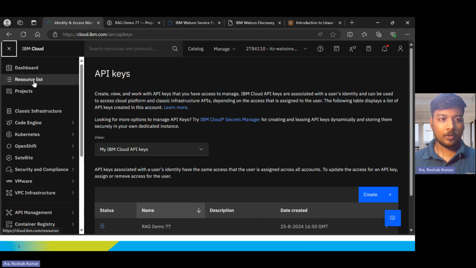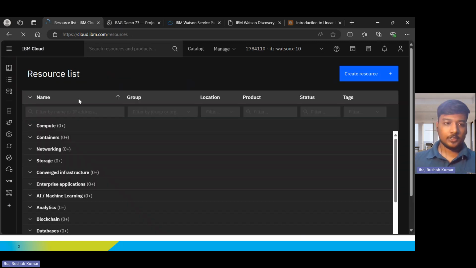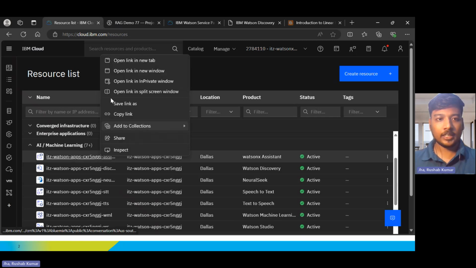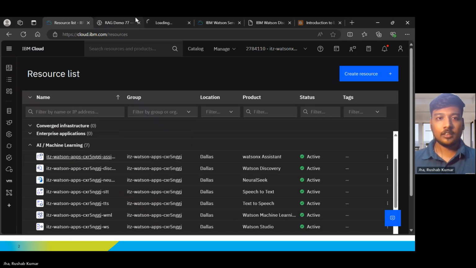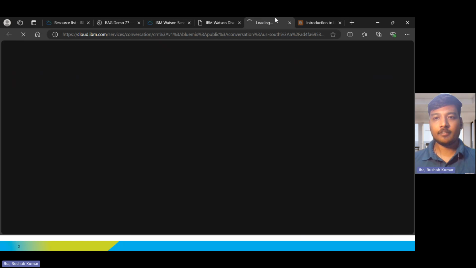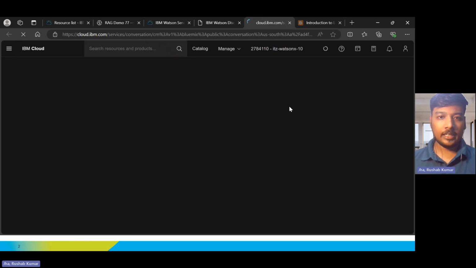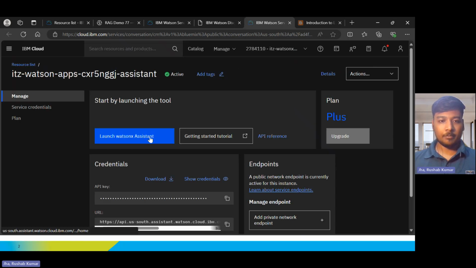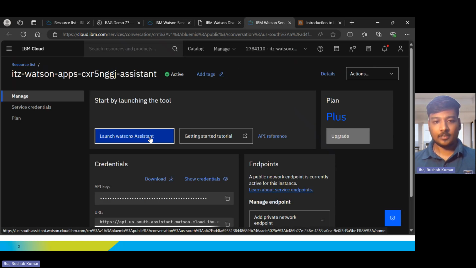Let me go to the resource list. Once you go to the resource list, we'll open the Watson X Assistant. Let me take it from the beginning, and we also have to launch this particular software. So let me launch this instance as well.